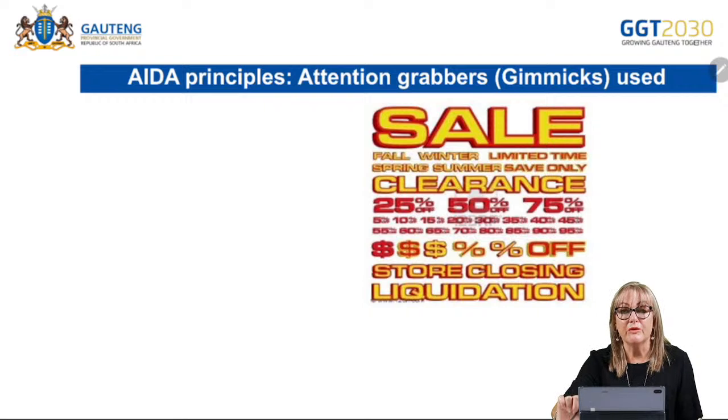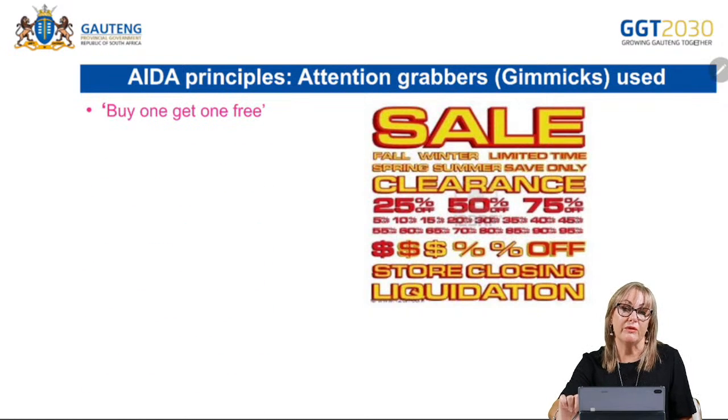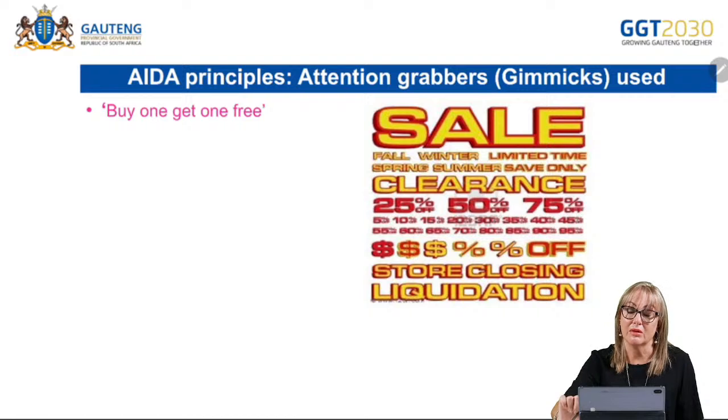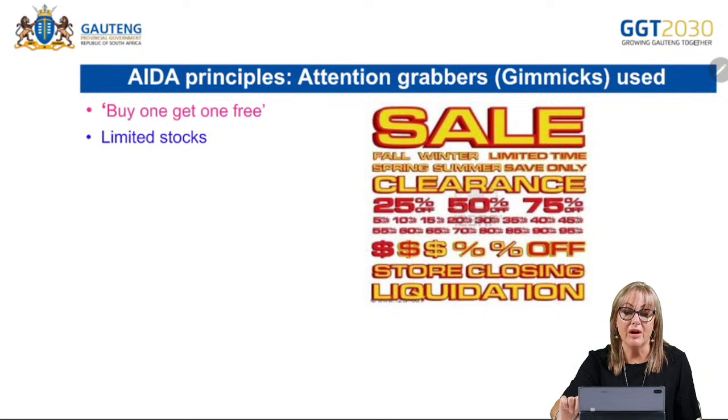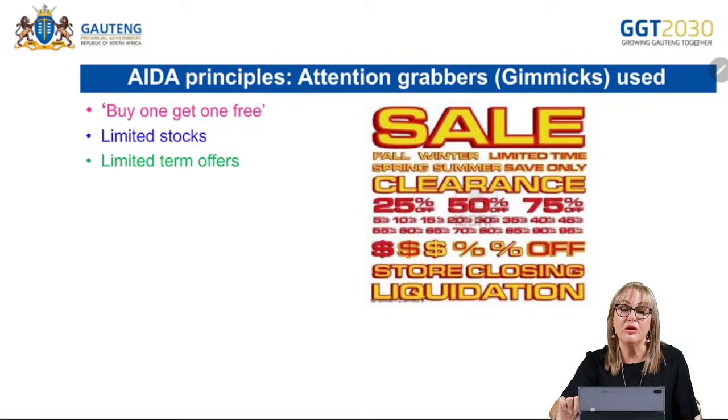They make use of a few attention grabbers. Like, for example, buy one, get one free. Don't tell me you're not caught by that one. Limited stocks. Oh no, if there are only 5 items left, I need one. I must go immediately to purchase it. The slides are moving quite slowly. Limited time offers. Okay, it's only available until the end of the weekend.